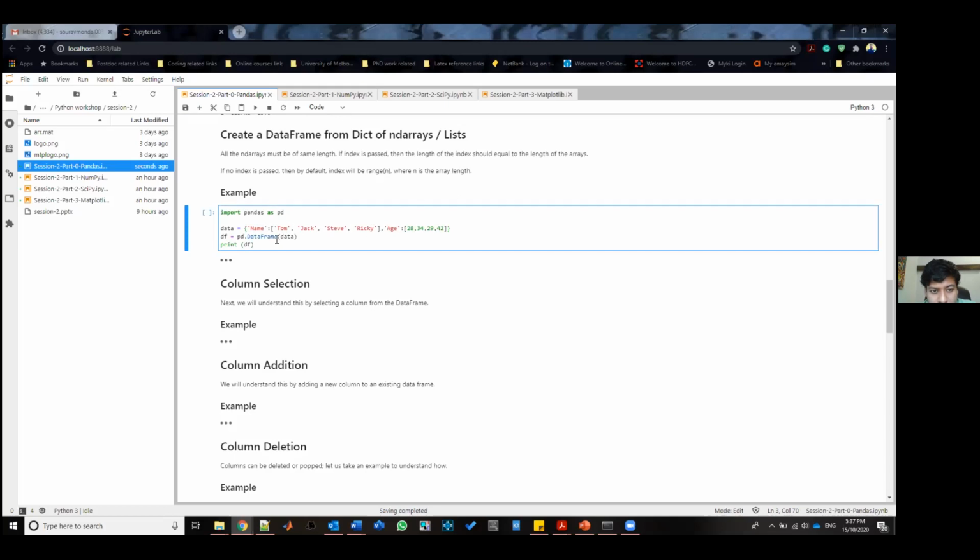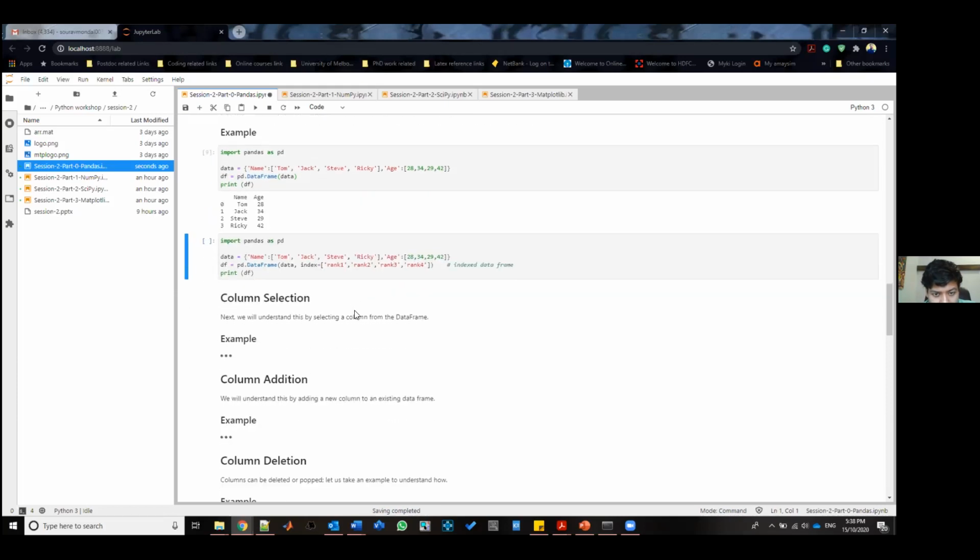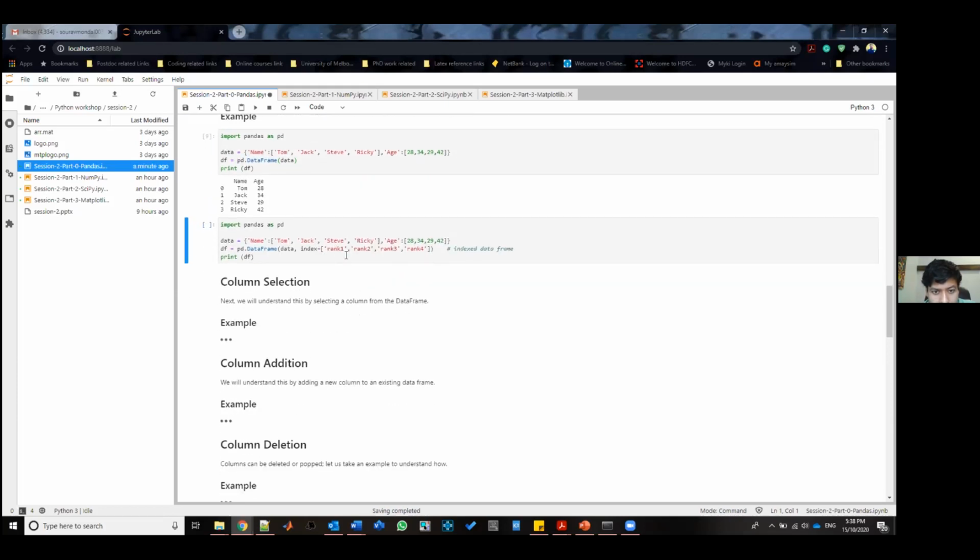Now we just pass this data to the data frame function, and it will create a data frame. Let's see how it looks. Now you can see that under name, the 4 names have come automatically, and under age, the corresponding ages are visible.